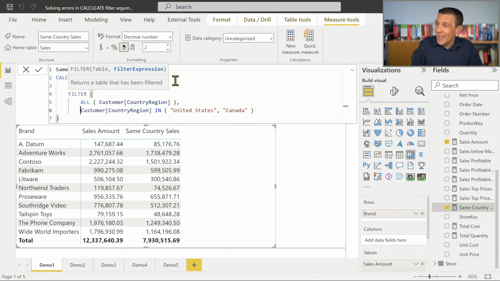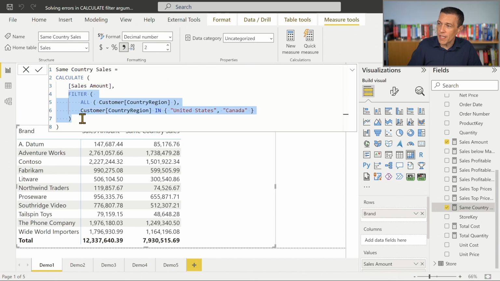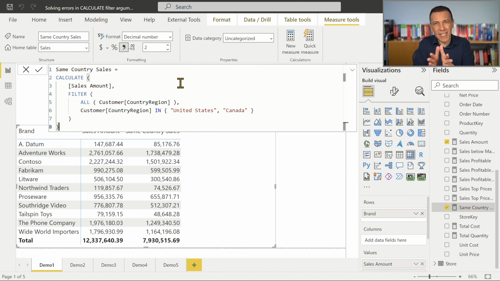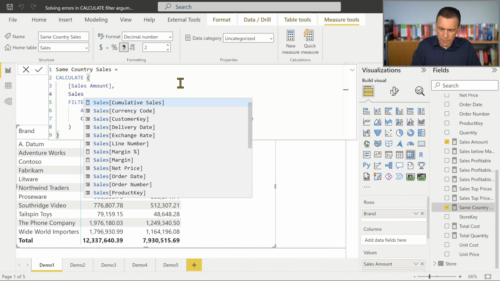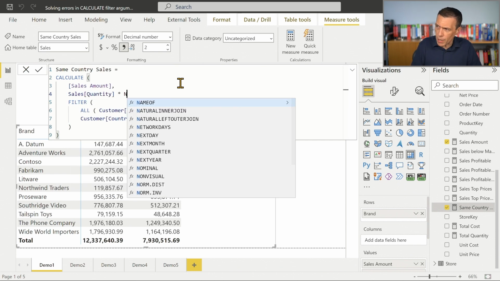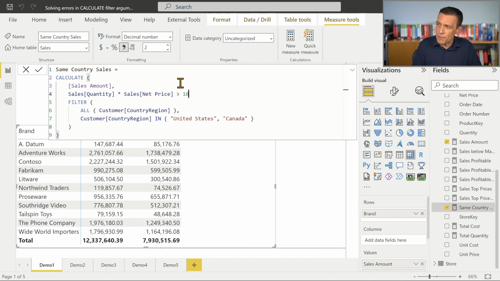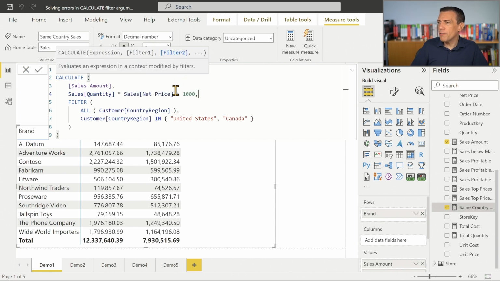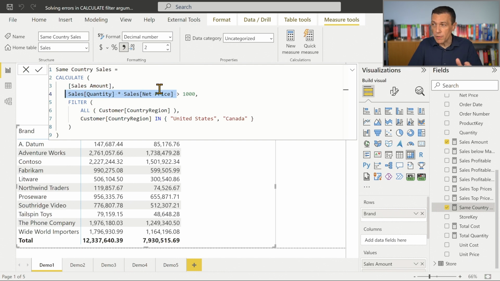So my line 6 highlighted now is translated into the filter we see from line 4 to line 7. When I execute the code, the result is identical because, of course, this is just a translation of the extended syntax that is obtained automatically. Now, we could include another filter using two or more columns. For example, if I include Sales Quantity multiplied by Net Price greater than 1000, if you look at this condition, it is now referencing two columns of the same table. And I can validate this measure. This measure is applied and actually filters the data for those two columns.